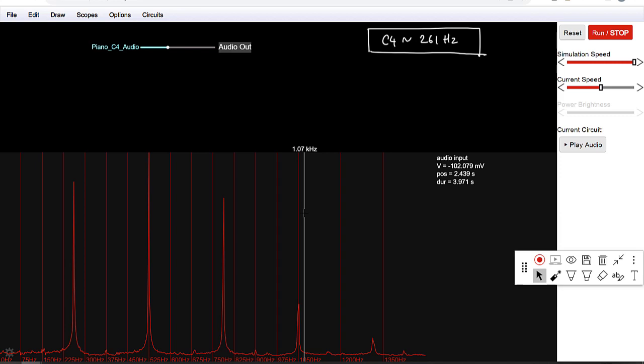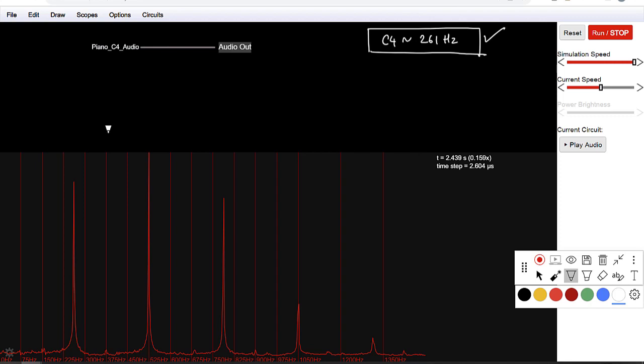So the signal is continuously changing, which is why the Fourier transform is also continuously changing. At the beginning, if there was a pause, and at the end, when the key is actually lifted, you will notice a change in the frequency. So I stopped somewhere in the middle where the key was definitely pressed, and I'm looking at 4 major peaks, right at the ones that I expected. This frequency is about 260 hertz. So the fundamental frequency of the C4 key on the piano is observed to be 260 hertz, which matches the theory.